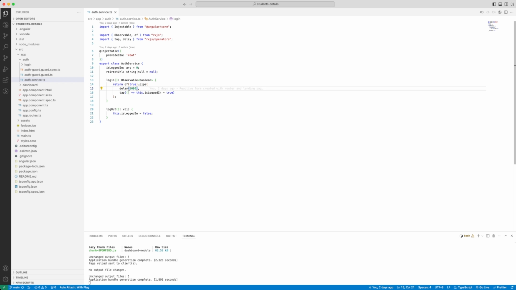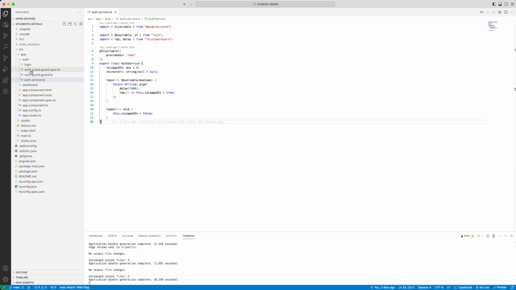That's why, if you are following along, you may have noticed that once you click on login, it takes a moment to go to the landing page, and it's because we have delayed it for about a second, right? It's not needed, it's just to mimic how a real response would work. We're going to be talking about pipe and all these operators and observables from RxJS a little while later, but let me just focus on the mocking part of things.